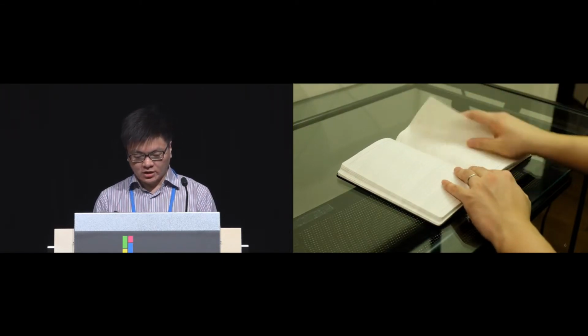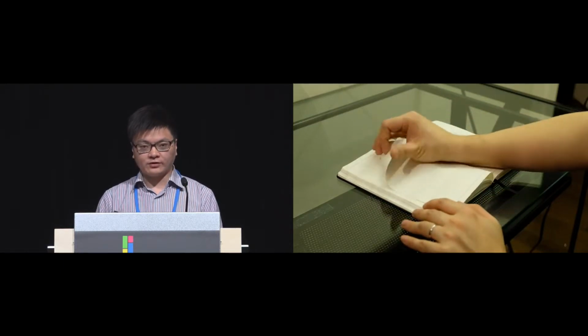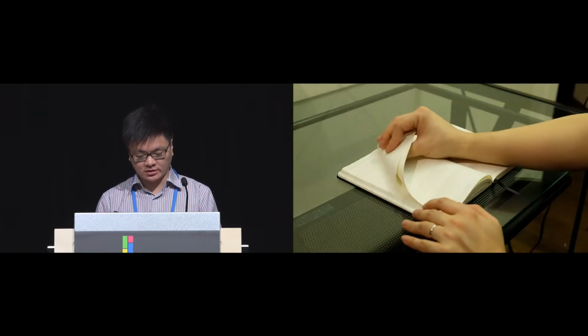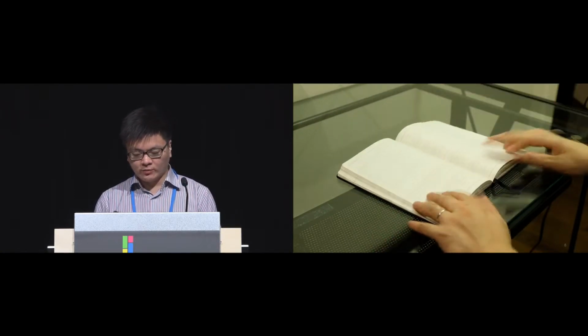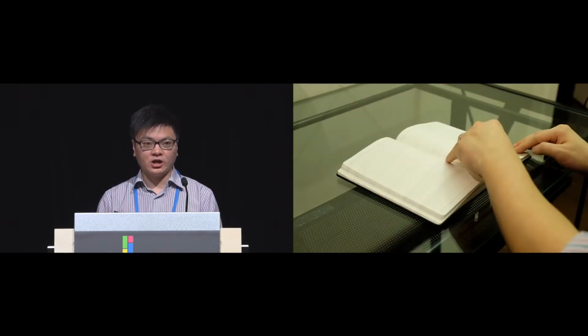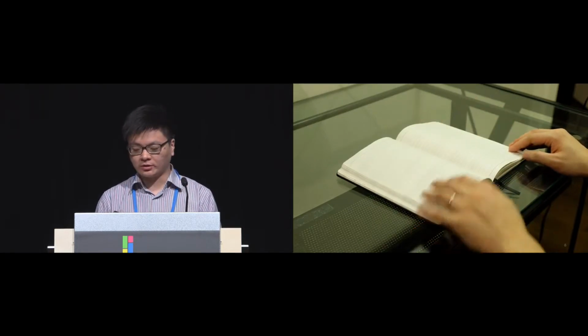For instance, a user can flip different corners of the book. A user can flip a corner in different directions and to different distances. And we can also flip multiple pages at a time. So we wondered how we could apply these observations to design a menu selection mechanism that works for the smartwatch.